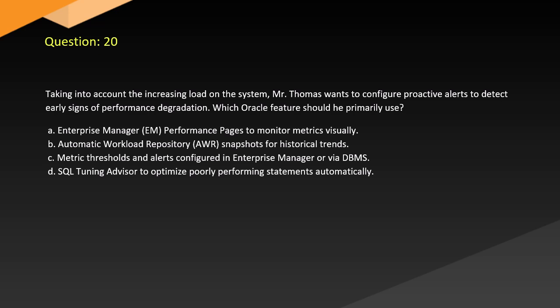Question 20. Taking into account the increasing load on the system, Mr. Thomas wants to configure proactive alerts to detect early signs of performance degradation. Which Oracle feature should he primarily use? A. Enterprise Manager performance pages to monitor metrics visually. B. Automatic Workload Repository snapshots for historical trends. C. Metric thresholds and alerts configured in Enterprise Manager or DBMS. D. SQL Tuning Advisor to optimize poorly performing statements automatically.